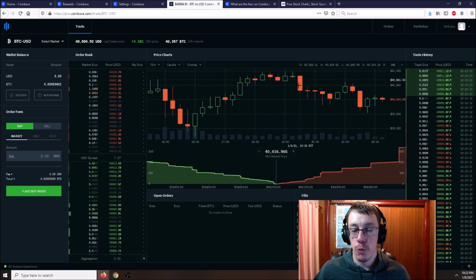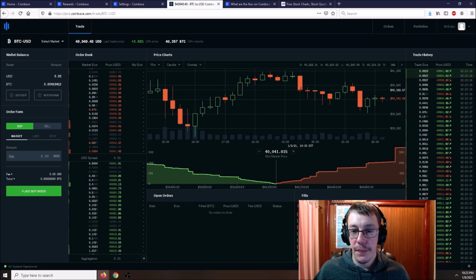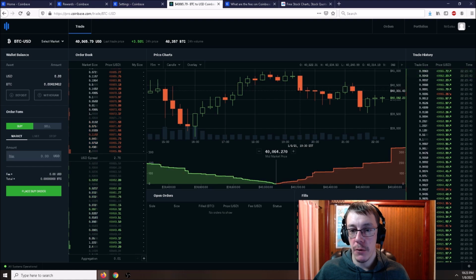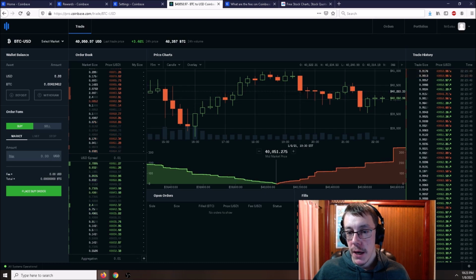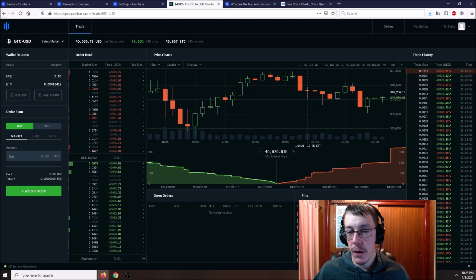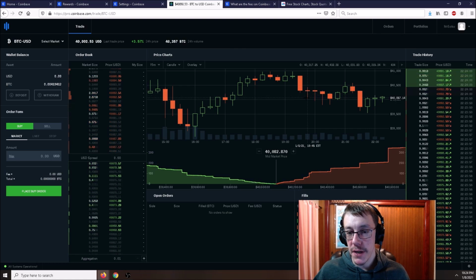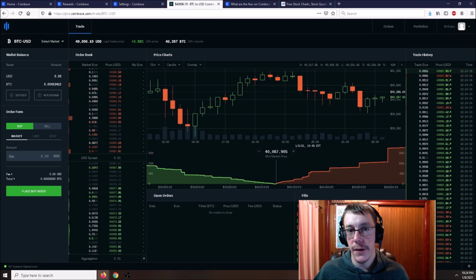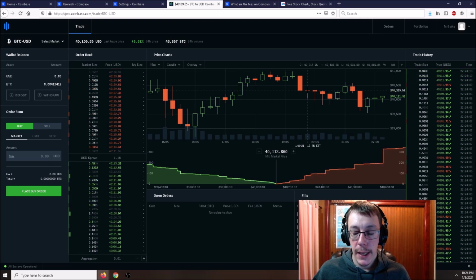The way you read a red candle, they look kind of orangish, but they're called red candles, is that you read it at the bottom of the candle, because in this 15-minute period, Bitcoin actually went down and ended right here, and then moved on to that next 15-minute period. And you can see here that that 15-minute period ended right here at the small bottom of the box right there. But in that 15-minute period, it actually went down here. Buyers brought it back up to the top, and then it went back down and ended there. And it ended lower than this previous candle. Therefore, it is a red candle.